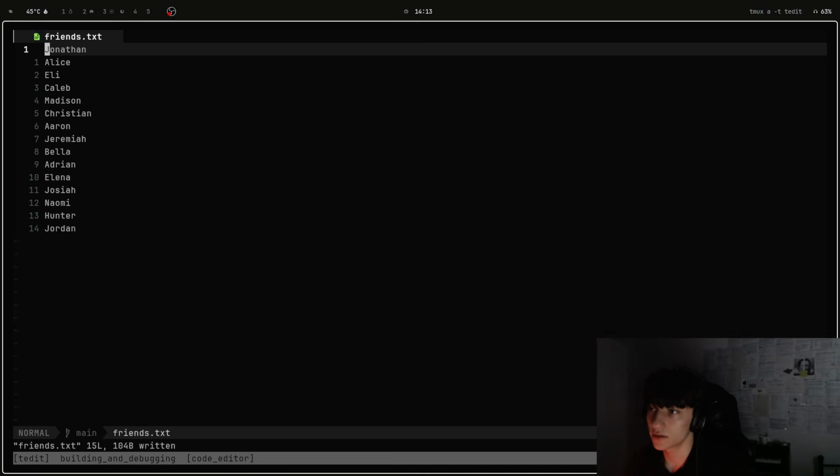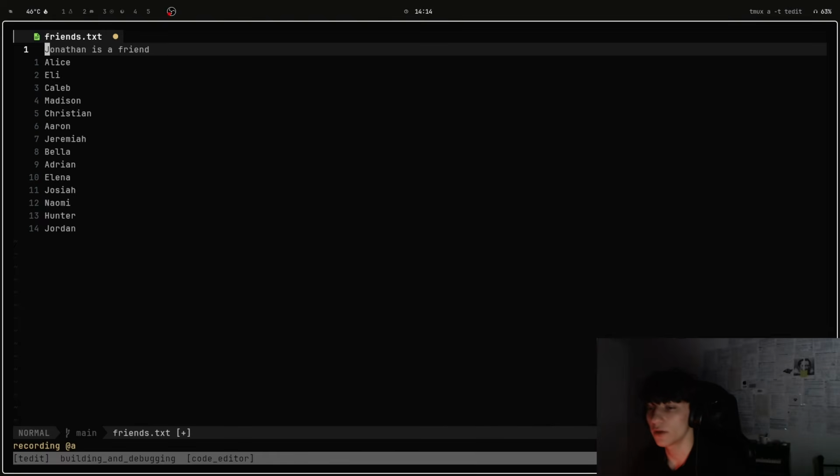However, one feature that isn't talked about enough amongst non-Vim developers is macros. Macros are something I believe every Vim developer uses. Basically, you can save a sequence of actions into some kind of register and then reperform it on, for example, a new word or a new code block or anything really. We can begin a macro with the Q shortcut, and then we can give the register a name, for example A. Now I'm recording something in the A register, and what we'll do is append the postfix that the person's name is a friend, like so.